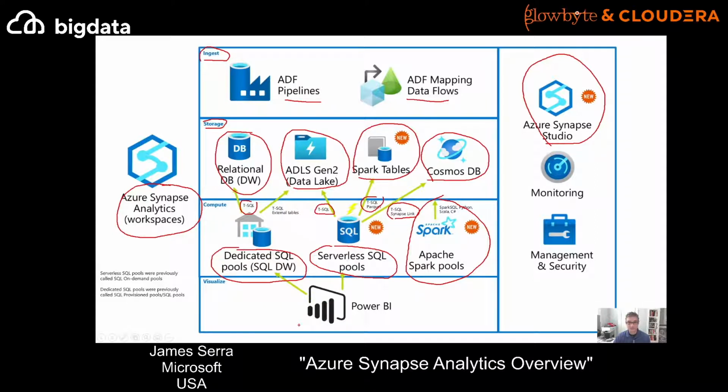Also within Synapse Studio is Power BI, and I can quickly and easily create a report that can do things, for example, of using a SQL serverless pool against data sitting in a data lake. So a much easier solution that's cost effective because it's serverless, meaning it's pay per query. And it allows me to query that data off the data lake. And it will seem to the end user that they're querying a relational database, but actually the data can all be inside of a data lake store.